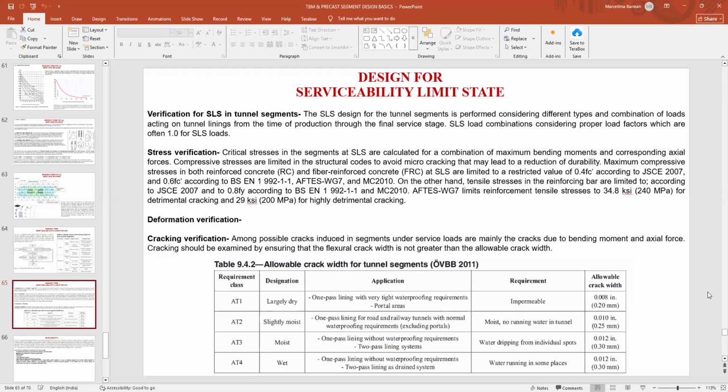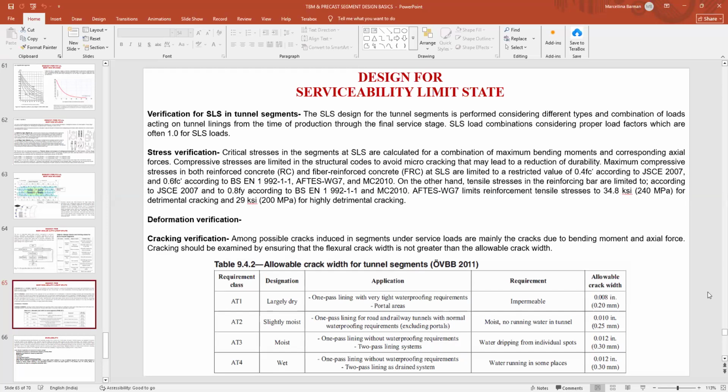Cracks can develop in any segment, but you need to see, first of all, what the types of the cracks are and what the width of the crack is. If the crack is not exceeding your allowable crack width over the service period, that means the segment is intact. If the crack width is exceeding the allowable crack width in your service period, that means your segment has been affected. So you need to do some additional strengthening of the segment to make it a waterproofing structure.